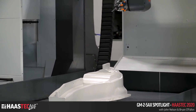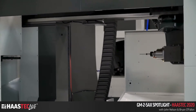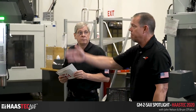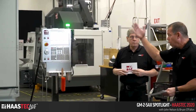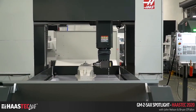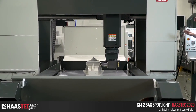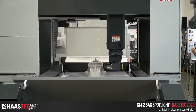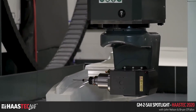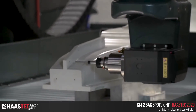Normally this machine would come with vinyl curtains to keep chips and coolant contained — five-inch wide, 80,000-thick pieces of vinyl attached to a rod that hang across the front and back. It keeps everything contained really nicely, but you can't see what's going on inside the machine from a camera's point of view, so we removed them for the video.